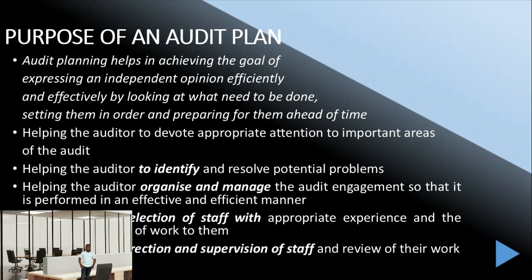The purpose of an audit plan. So this answers the question, why do we plan for an audit? Just like the general rule in life, if anybody fails to plan, they say he or she is planning to fail. So one of the reasons we plan is so that the audit, when we go into it, will not fail. We plan for an audit so that we can know more about it before we go into it.